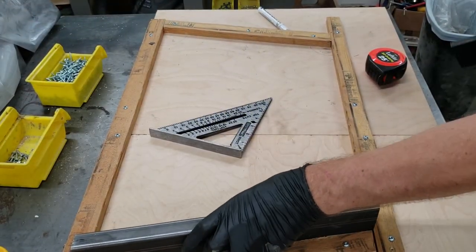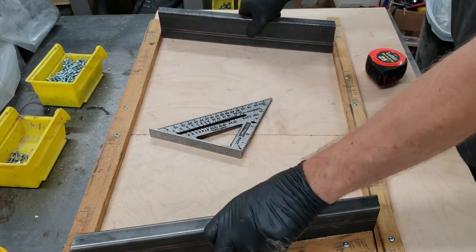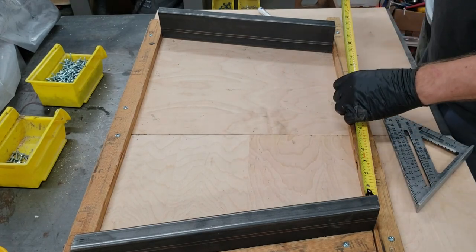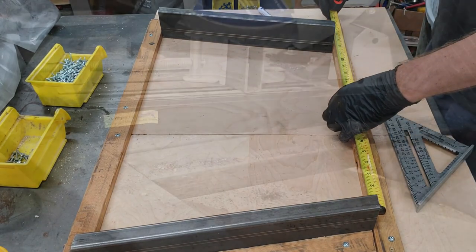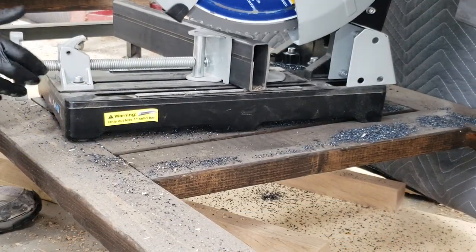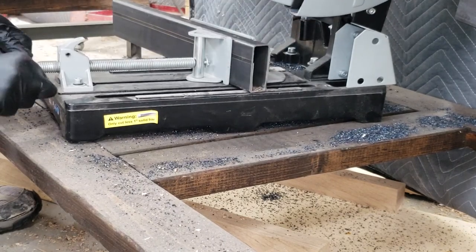Personally, I really like to use jigs when sizing steel, and I built this jig while the table was still just a drawing in a notebook. A jig is helpful for finding angles for cuts and for making repeated cuts. It also ensures that both ends of the steel base are the same size and height so that your table is level when you're done with it.